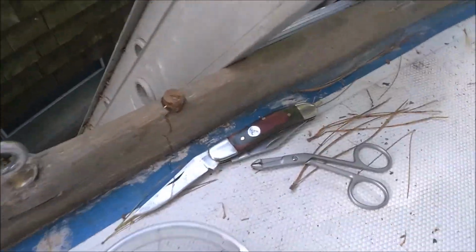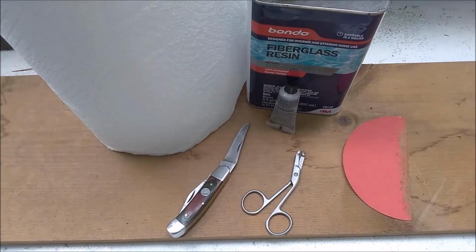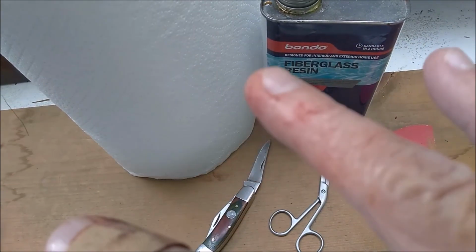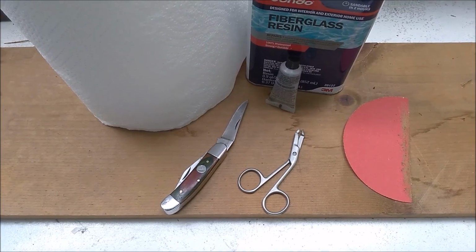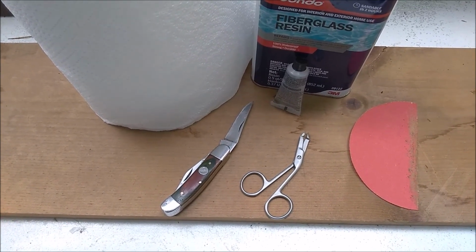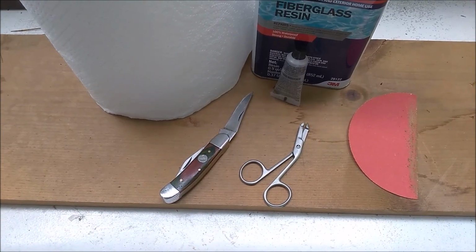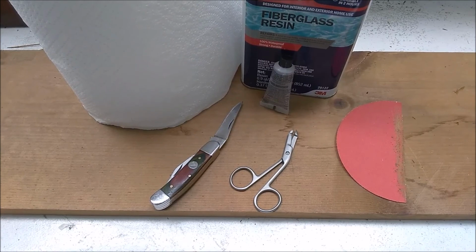Well, that knife just folded on me and cut the crap out of my finger. And just a little safety note, guys, because I cut myself right there. A lot of blood all over the place. Just be really careful when you're using a jackknife. I normally use a lock blade, and I didn't bring it with me this time. It normally stays right in my watch pocket all the time, but I forgot it.